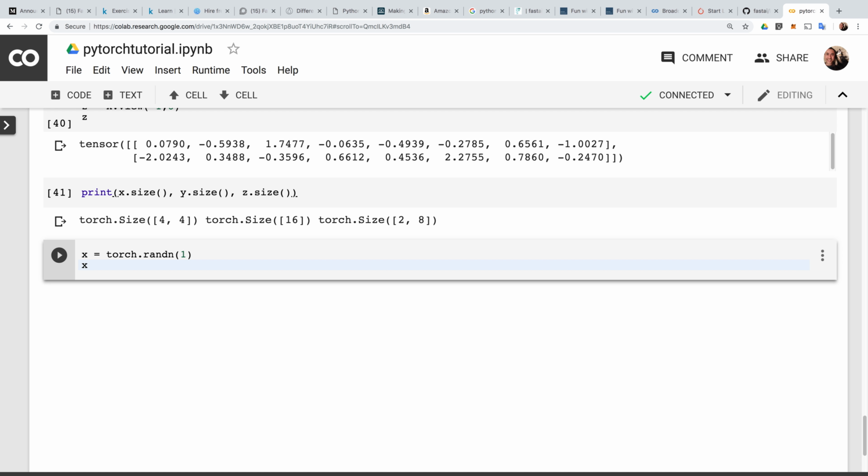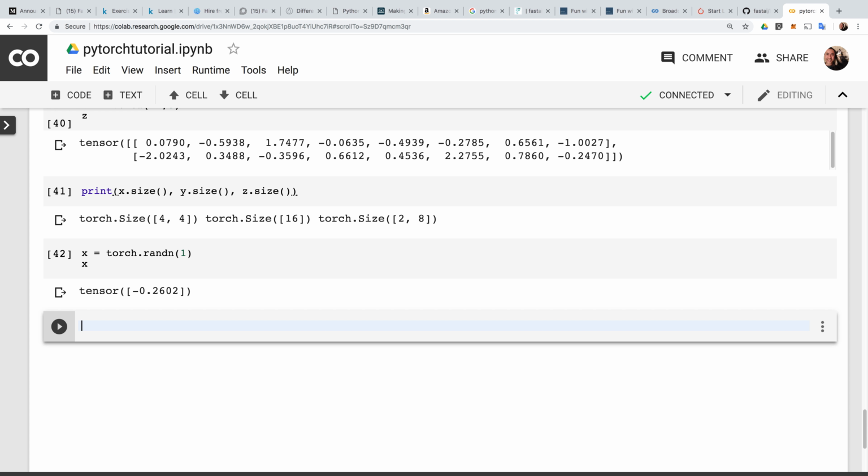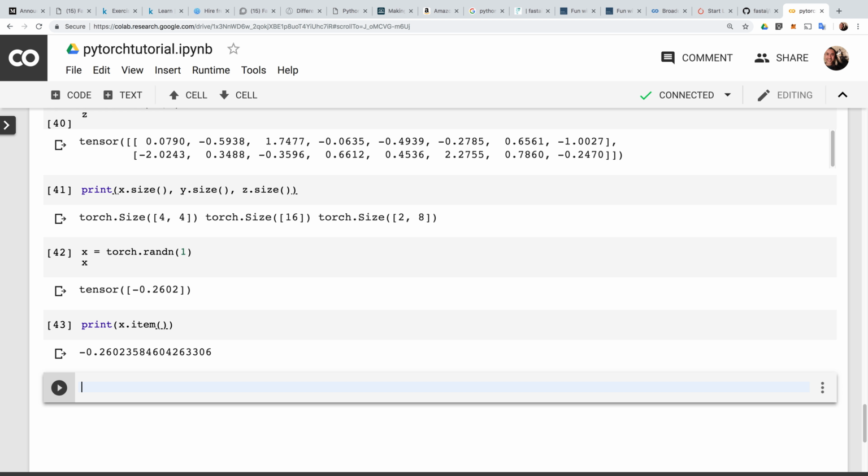When you see it, one element. So you can do, let's say, print x dot item to get the value. Okay, if it's just one item. Okay, that's fair enough.